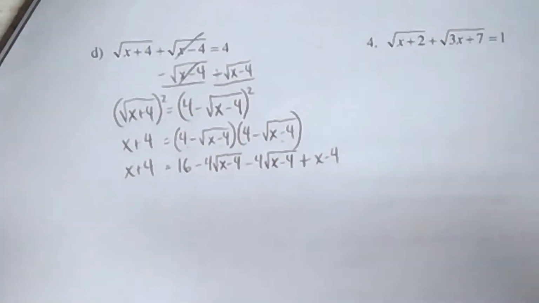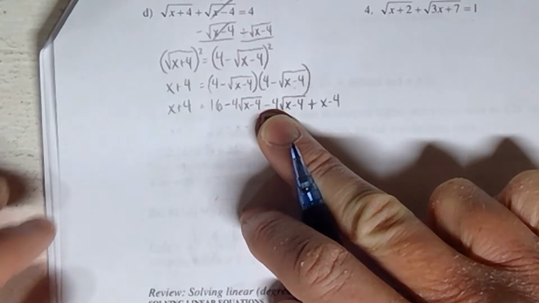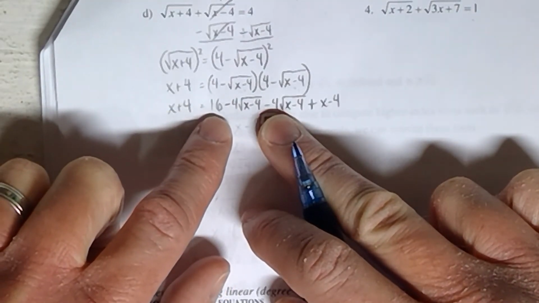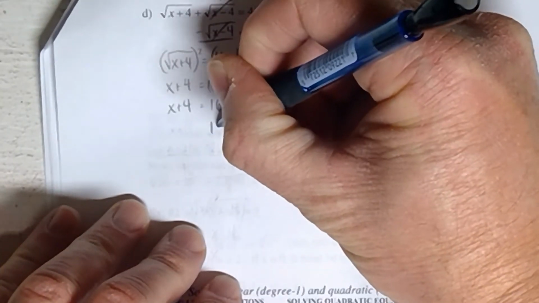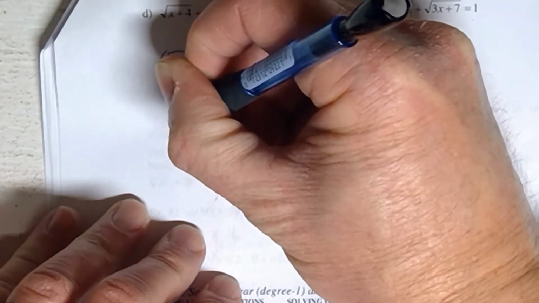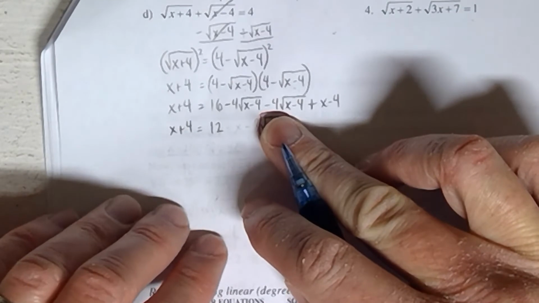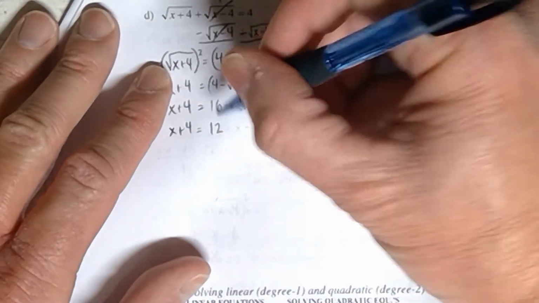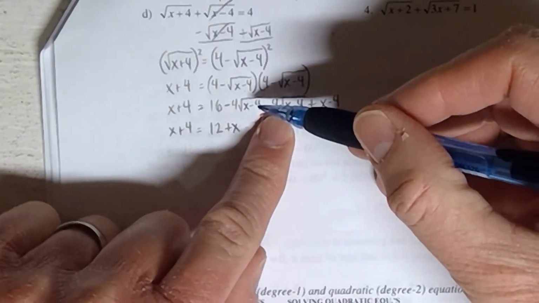I'm not going to worry about whether or not it's linear or quadratic because it's not either one of those things yet. Okay, so combining like terms on the next step, we can combine the 16 and the 4. That's going to be equal to 12. By the way, the other side stays the same. There's nothing to combine over there. That's just two terms that aren't like terms. And then the x doesn't combine with anything right here, so I'm just going to add that to what's already there. And then I get what?